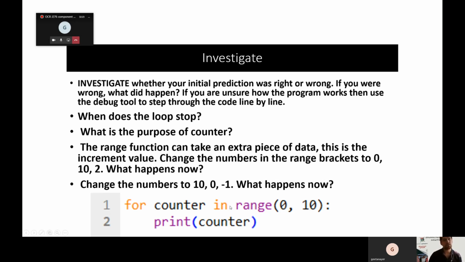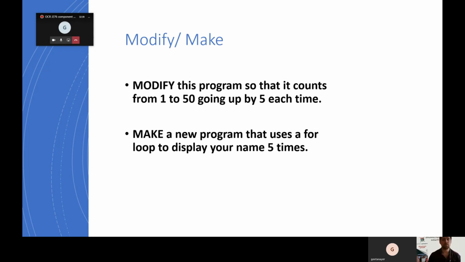And so there's just certain things that we can look at introducing to show the students how the for loop works. And I'd normally do 2 or 3 prim tasks based around the for loop so they can start to get the hang of it. Obviously with that they'd have some modify and some make tasks, so I can look at getting them to understand that incrementer, so introducing the going up by 5 each time, see if they can work that one out.